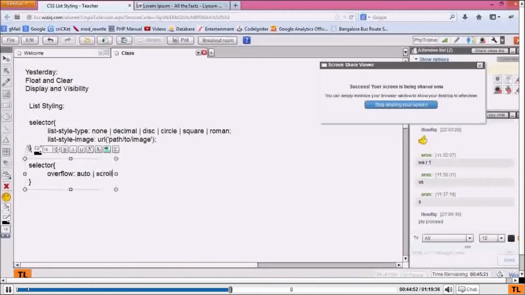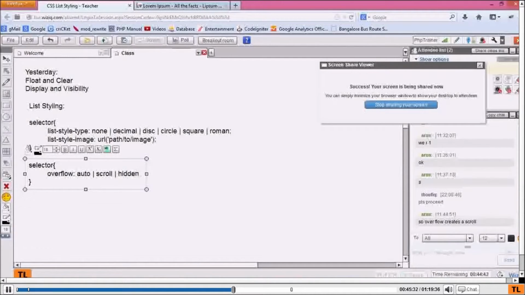Auto adds the scroll when there is overflow. Overflow will create a scroll. You can also hide the overflow content, if you don't want it shown. And the default, what we are seeing, is called visible. Overflow visible shows the overflow content. So this is what overflow does.